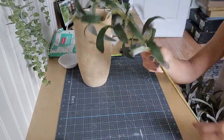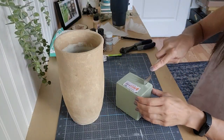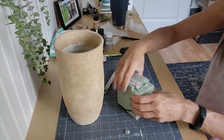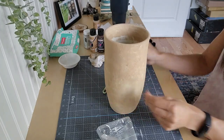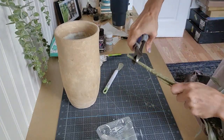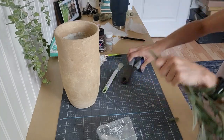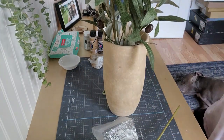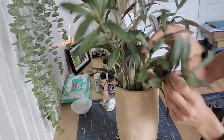These olive branches are from Hobby Lobby. I got them when they were 50% off. One bundle was larger at $13.99 and the smaller bunch was $7.99, both 50% off. I thought the large one would be perfect, and it really was. I grabbed the smaller one just in case I needed a little bit more, and I ended up using it as well — but you don't have to, especially if you're really trying to work on a budget. The $13.99 bundle alone was perfect. I just stick floral foam in — I don't hot glue it in case I want to do something else with this vase later on.